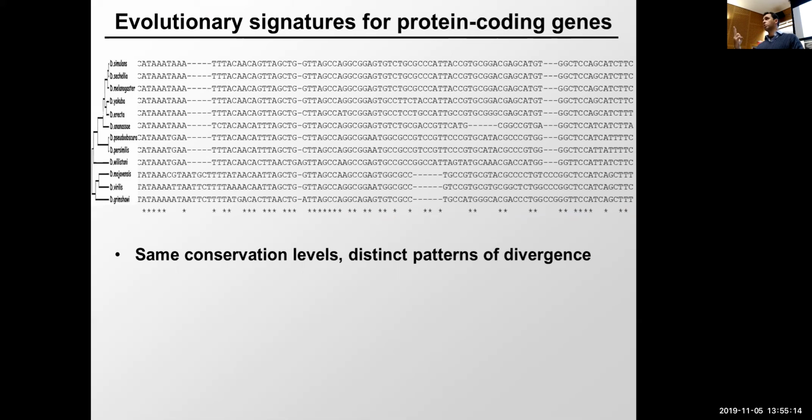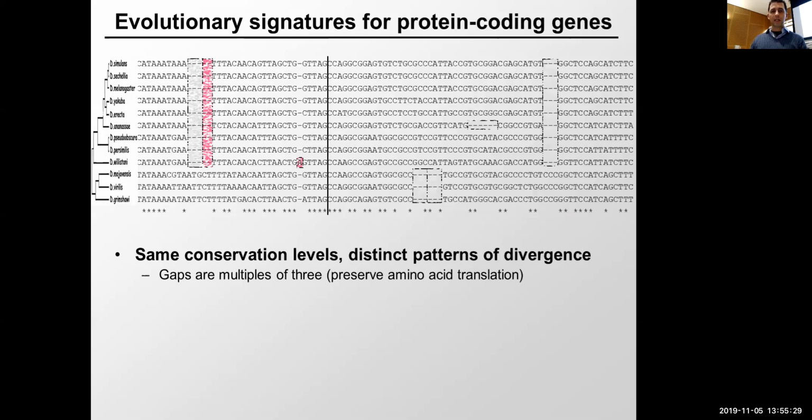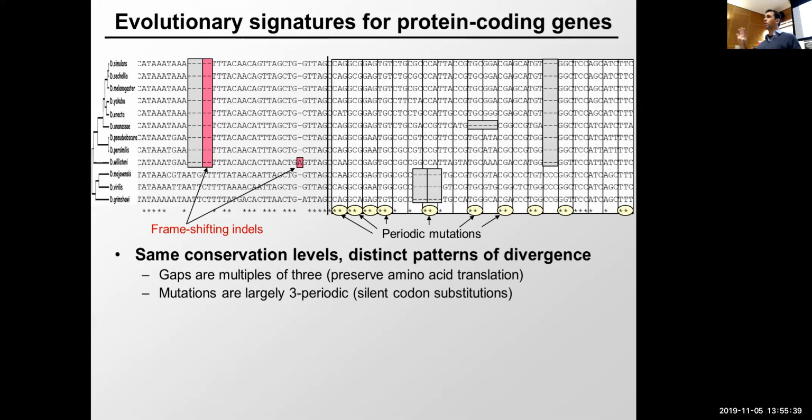The first 2 positions, presumably, are more conserved, and the third position, again, presumably, is less conserved. Who can see this in retrospect? Okay, very cool, awesome. So I'm now going to draw a vertical line and basically tell you that indeed, to the right side of that line, the gaps are multiples of 3, whereas to the left side, they're not multiples of 3. And then, if I now draw the boundaries of the codons, you see these incredibly strong signals, bang, bang, poofness, of conserved, conserved, not conserved, right?